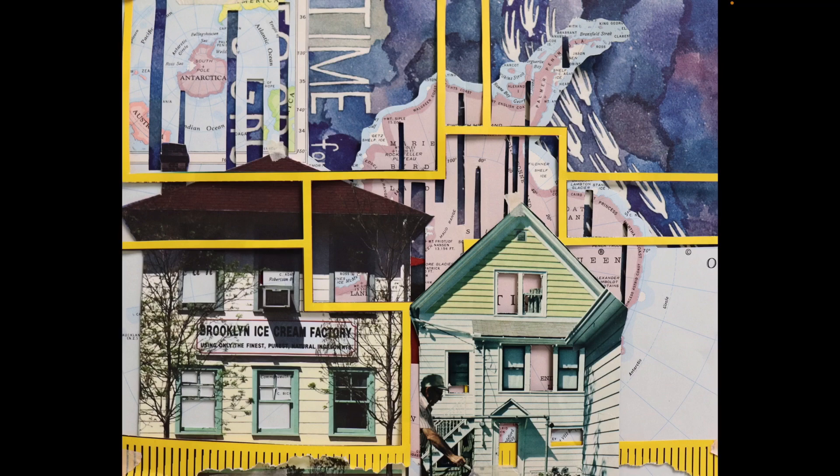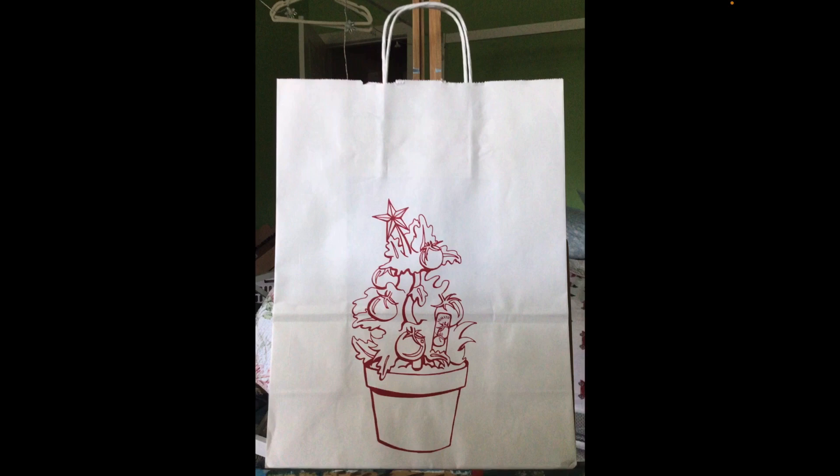This piece is a collage that I did. It's around 10 by 12 inches, and I created a sense of unity with it by using a lot of parallel lines. I created a meaning for myself with this piece based off the text in the back that says 'time for growth,' even though it's covered up, because I wanted to create an atmosphere and a sense of security and safety that I find within my own mind and within my house.